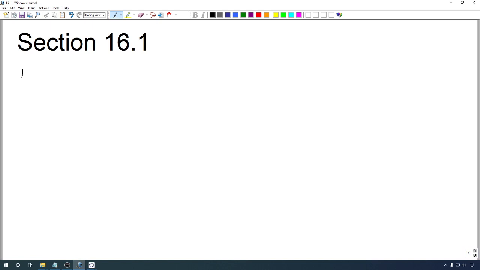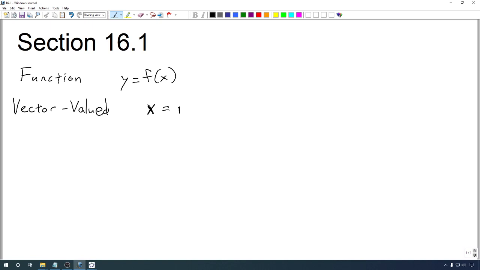So we have our normal function from Calc 1 or even from college algebra. So something like y equals f of x, where x is a number, you plug it in, you get another number out. We also have our vector valued functions. This would be something like, we might make this a boldface x, denoting that's a vector, is r of t, where t is just a number. We plug that number in there, we get a vector out.